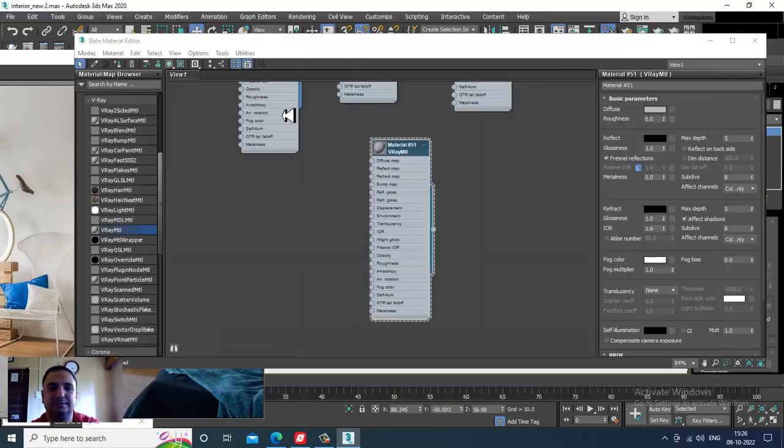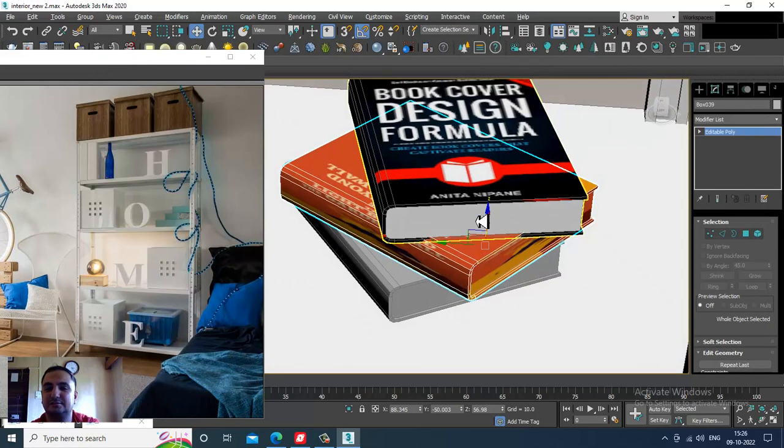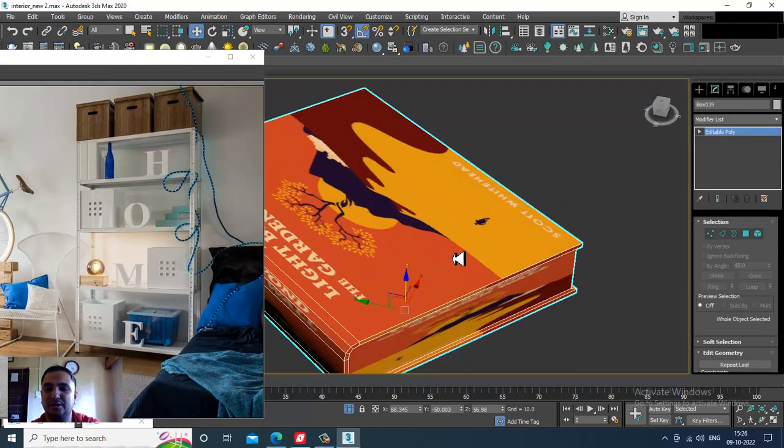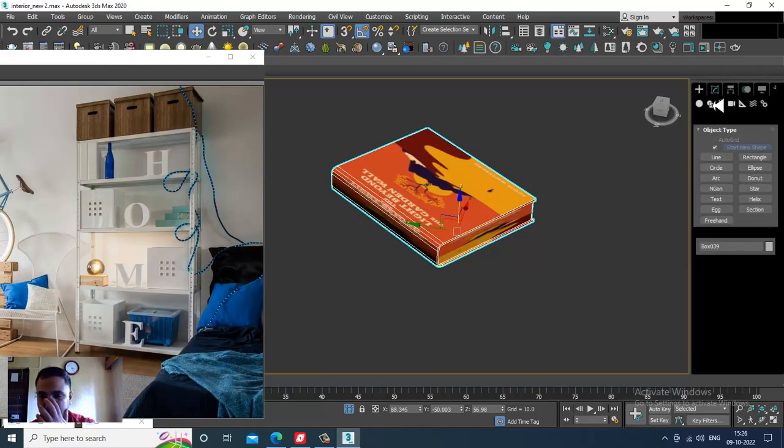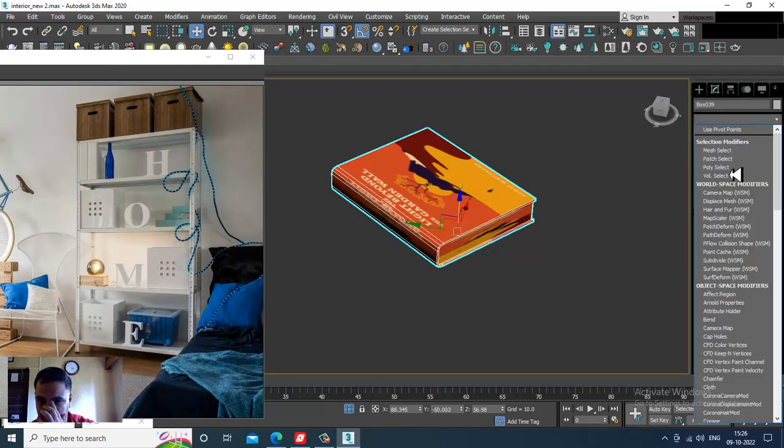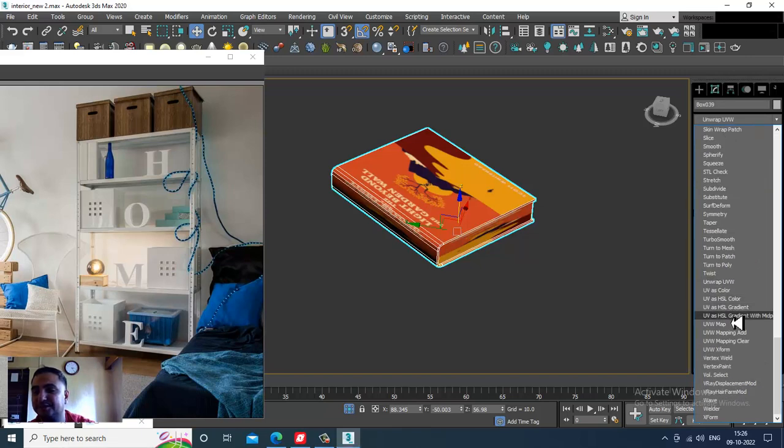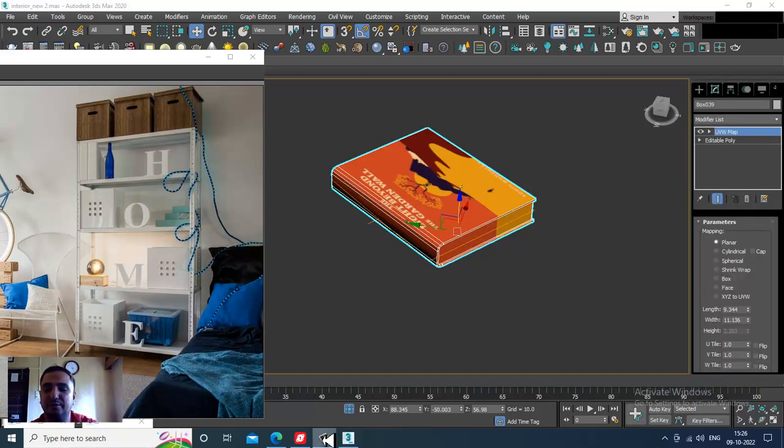So let's again take this, assign this, isolate selection. Let's again go into this and take a UVW map, set it as a box.